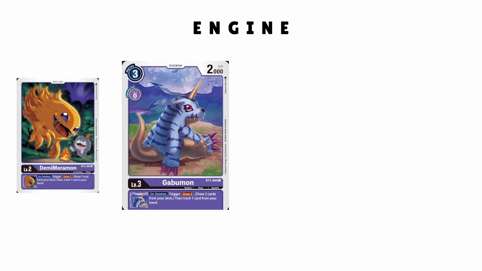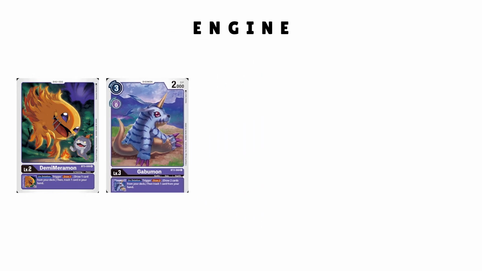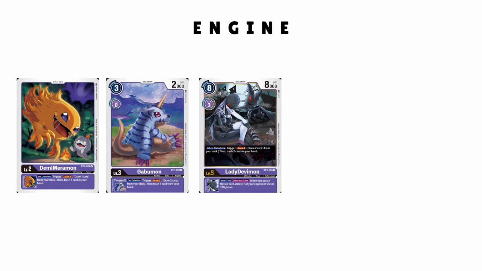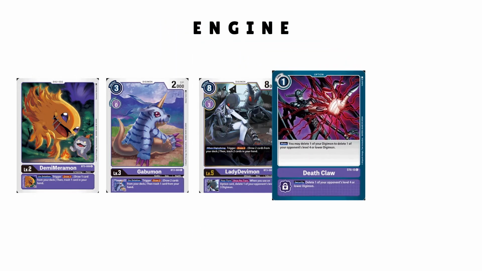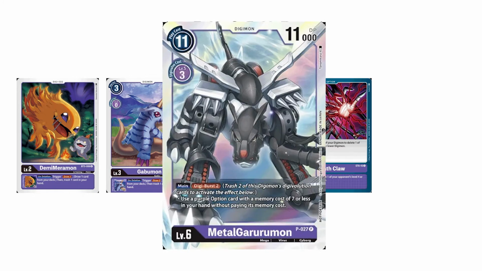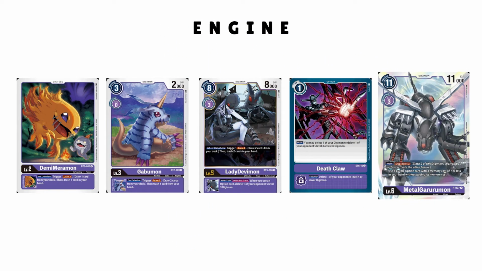3 copies of Gabumon with an inheritable: when destroyed, draw 1 card, then trash 1 card in your hand. 3 copies of Lady Devimon with when Digivolve, draw 2, then trash 2 cards in your hand. 1 copy of Deathclaw, which allows you to delete one of your Digimon to delete one of your opponent's Digimon level 4 or lower. And 4 copies of MetalGarurumon, allowing Digiburst 2 to cast an option that costs 7 or less from your hand.